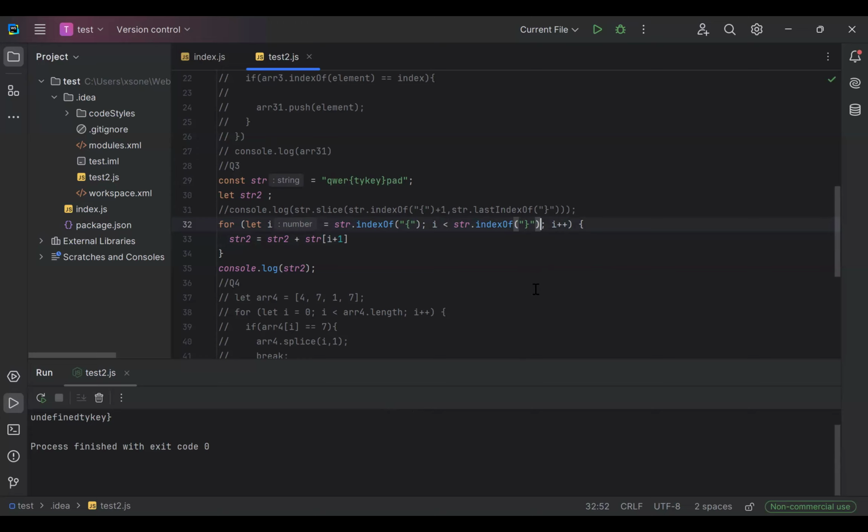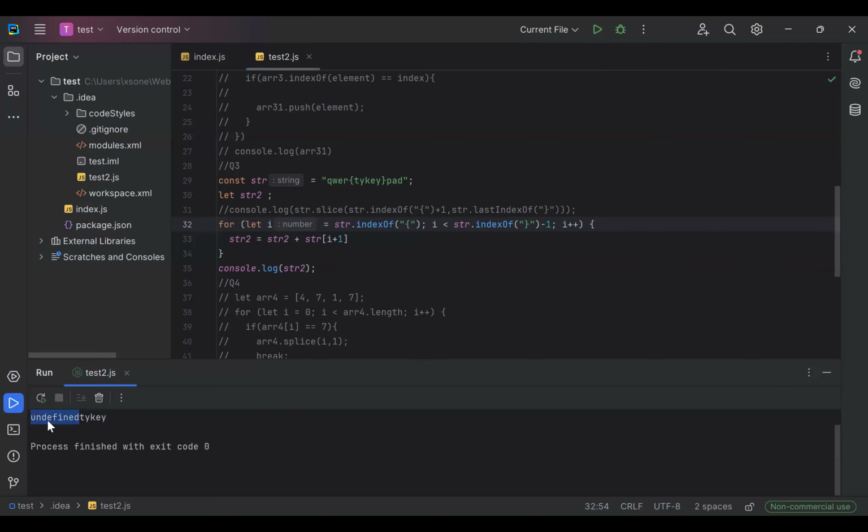Okay, there you can write index of this minus one, right? Yeah, it's similar only. Either you can add plus one in the line number 32 or a minus one at the end. Yeah. Okay, so here you can also see TYKEY. This is why one only.